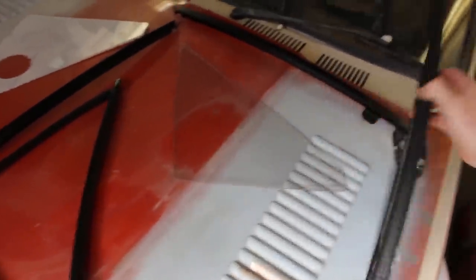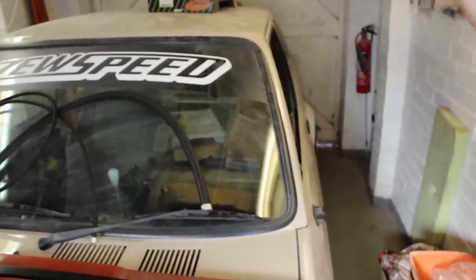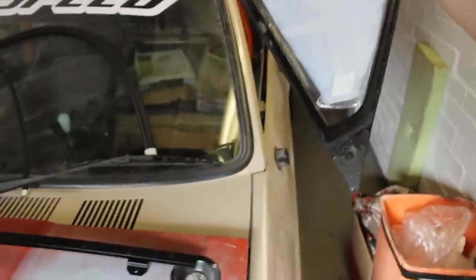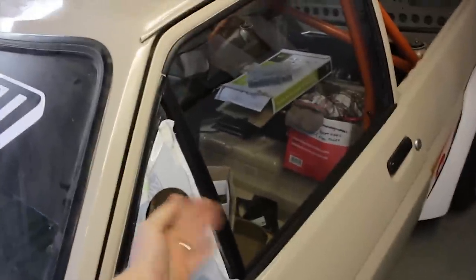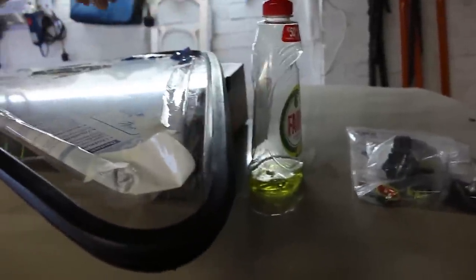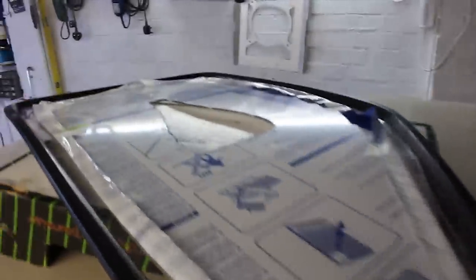Next up I want to try and bang my polycarbonate windows in — I'm just going to do the front quarters and the glass wind-up bits, just to get the doors kind of done. Then I've got to move on to the rear quarters, all the ducts, and the back window and boot. The quarter windows have gone into the rubbers alright — I'll leave the protective covers on because this stuff scratches as soon as you look at it. I've got the quarter windows back in with the holes for the pop vents, and the glass wind-up mechanisms and all of the rubbers. On the rear quarter windows I'm having to trim a bit — probably about 3mm along the back edge — because I didn't get the cut file 100% right. I'd rather they be too big than too small.